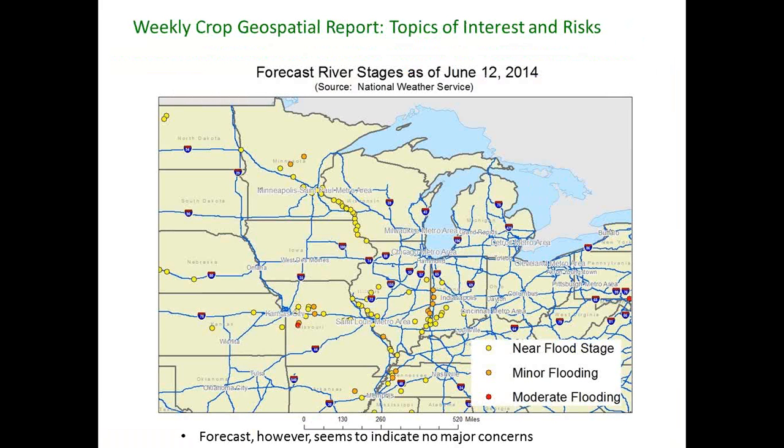Also, in our weekly geospatial report, we like to focus on topics of interest. A couple weeks ago, we put out some comparisons with on-farm storage and production last year. The on-farm storage product was coming from the USDA census data by county, and then we looked at corn production and soybean production last year, compared that to how much on-farm storage there was to give the clients an idea of how much corn may still be in the bins on the farm in their area.